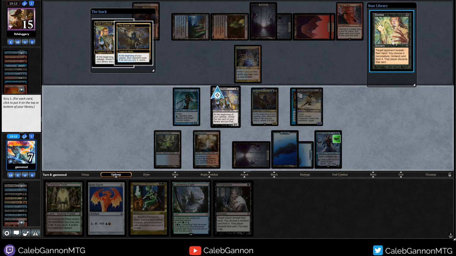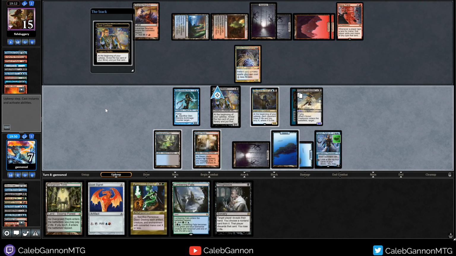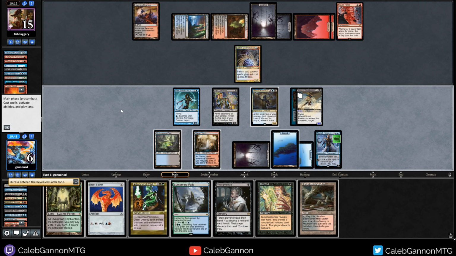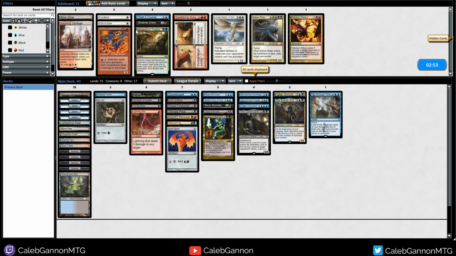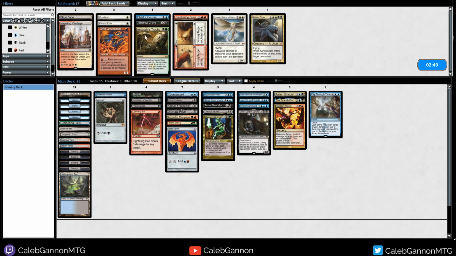Putting Duress on top seems okay. The Dark Confidant hits us for 1, that's not too bad. We get to Duress them. Okay! Somehow! They did not hit Tendrils in that sequence. I don't know how. Let's do this.